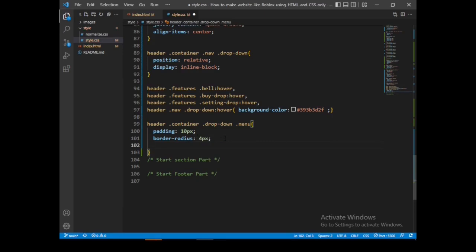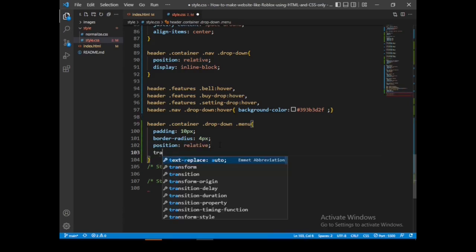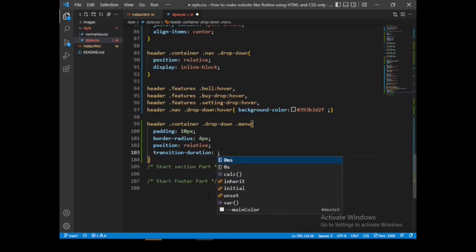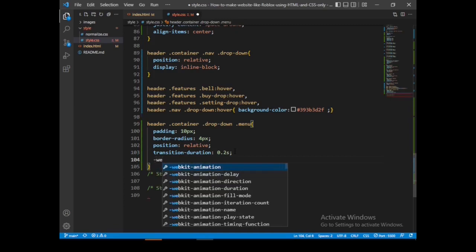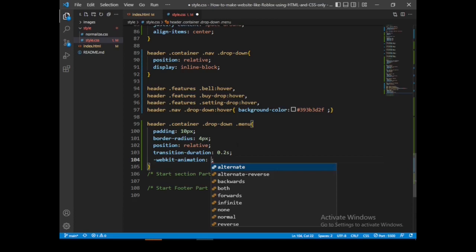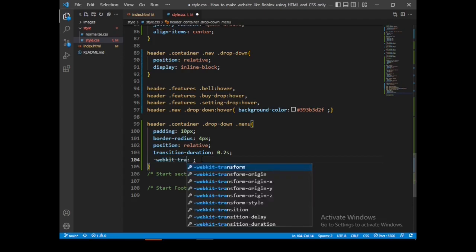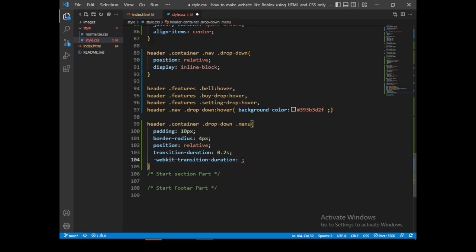Let's have the position to relative. Let's have the transition duration to 0.2 seconds. This is for WebKit, just making sure that on different browsers there are no changes. It will be able to adjust transition duration. There it is, 0.2 seconds.